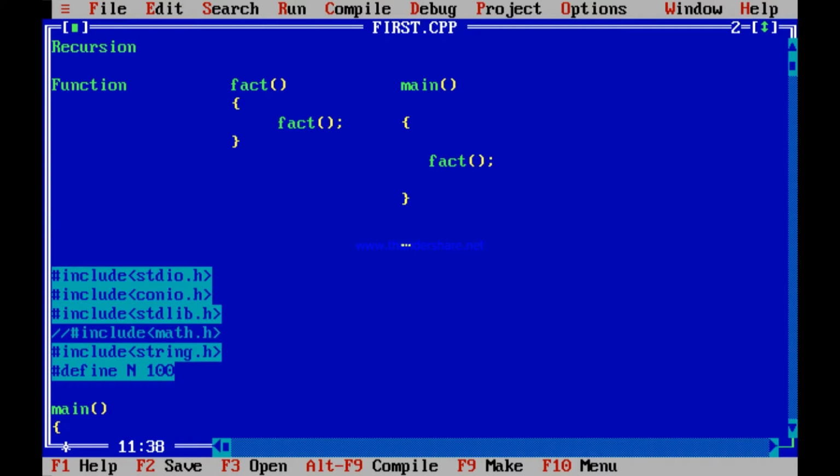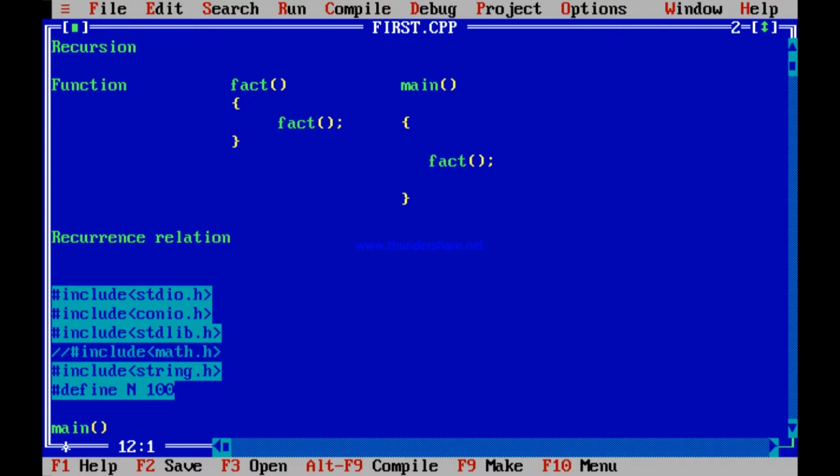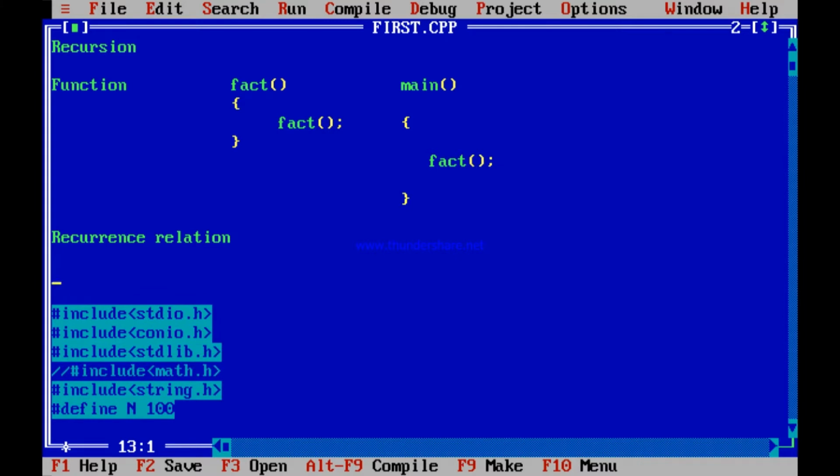How? It goes like a recurrence relation. I am sure all of you have heard of recurrence relation. In a recurrence relation, to calculate the value of a function fn, you take the help of function f(n minus 1), and there are other computations.